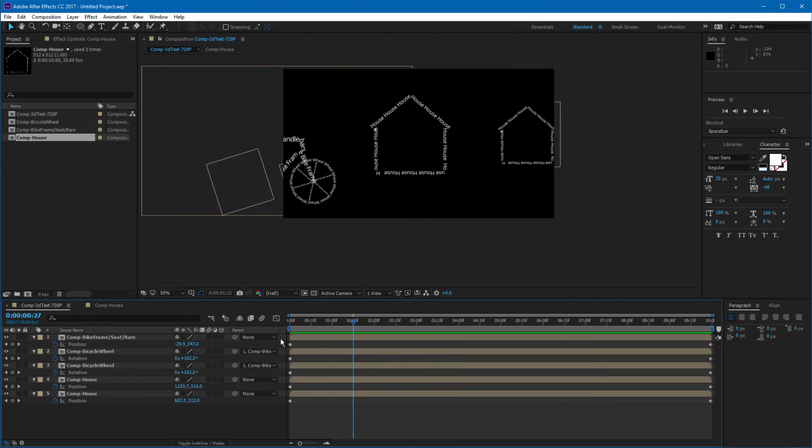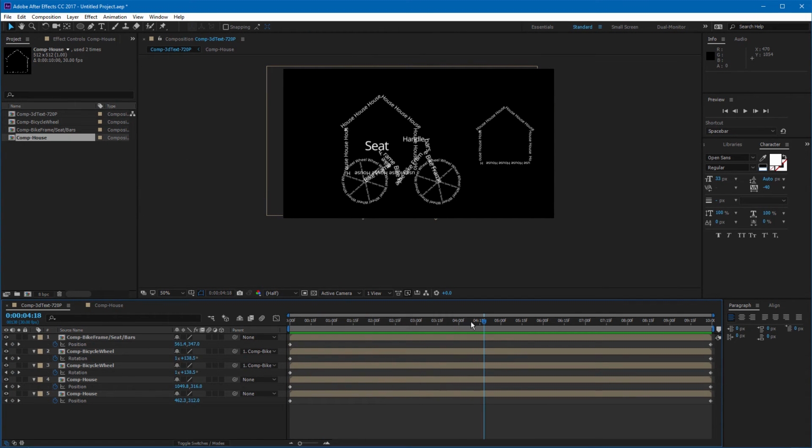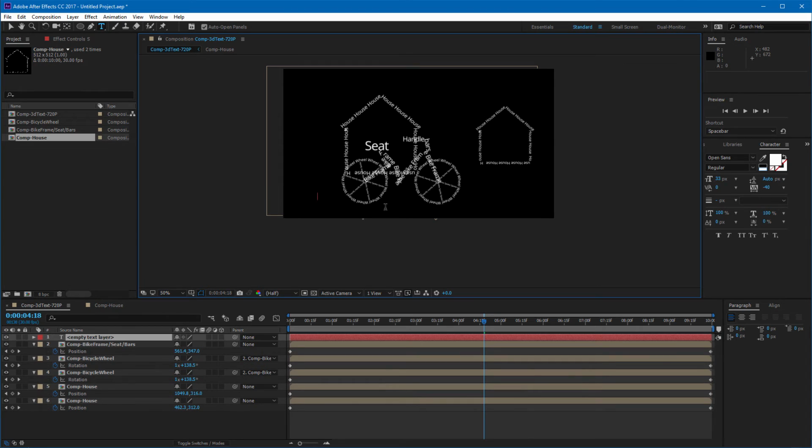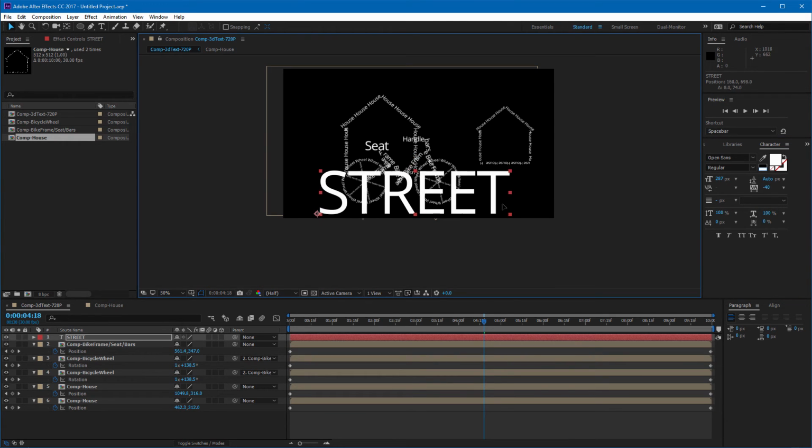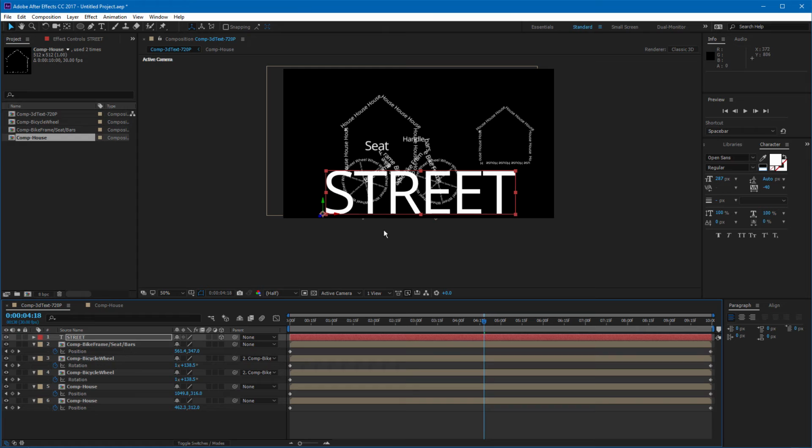These are working okay for now, but I think I used the word street in the previous example. So if I make a new layer here, let me call this street, and we make this very big. We could distort this if we wanted to, but I'm showing my switches here, and I can turn on the 3D option for this layer. So the street layer I just created enables 3D position, rotation, and scale.